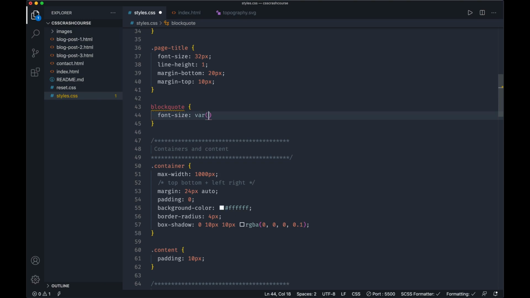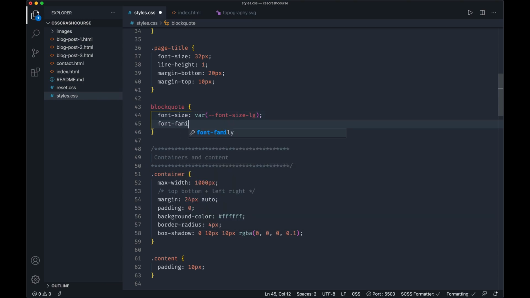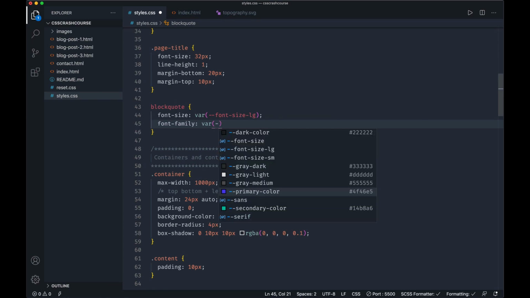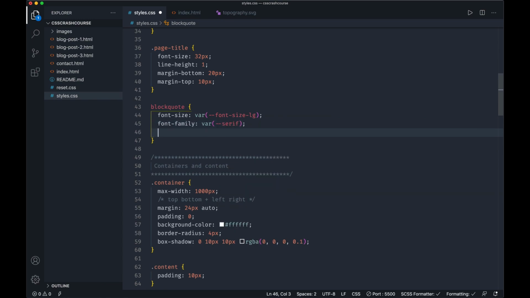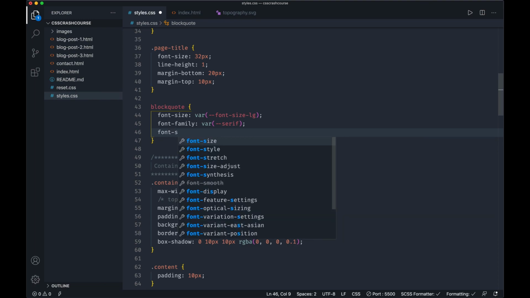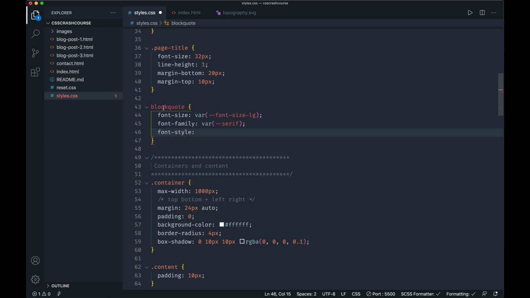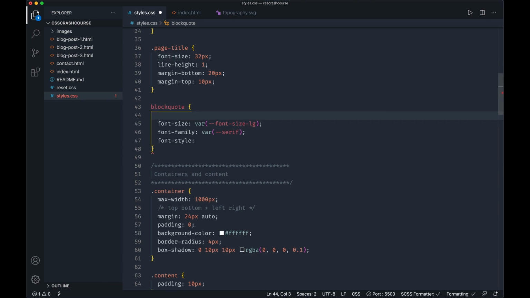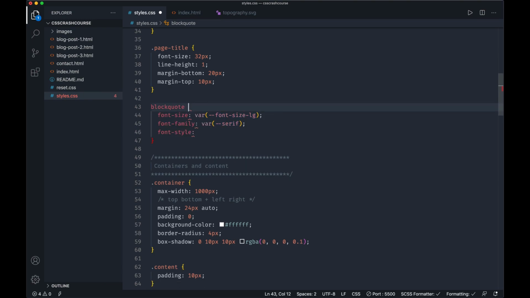So we'll say font size is going to be font size large. Font family, we'll do the serif font family for this. Give it some different look and feel. You can set a different style on fonts. As you notice, I'm doing font dash. This could all be applied just like we did the background image earlier. So you could just set font and apply all these things. I find it more legible to write these more explicitly. Up to you if you want to do that differently.